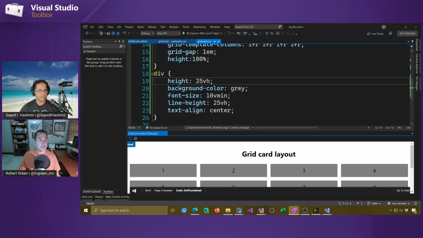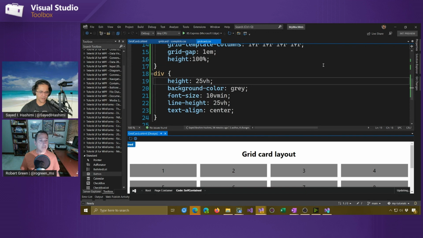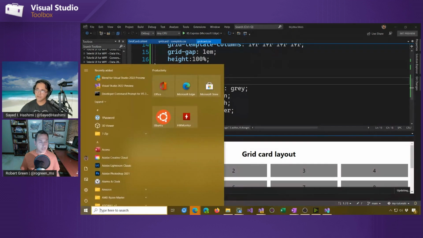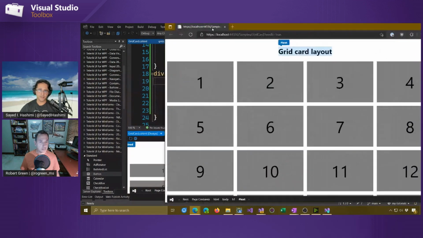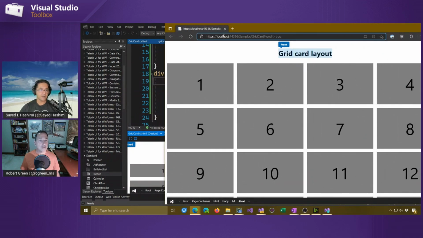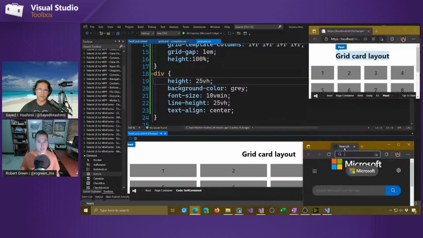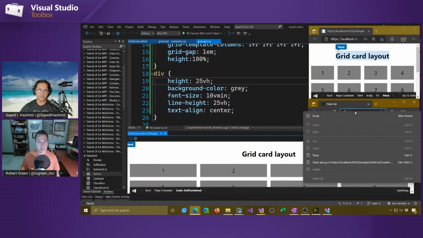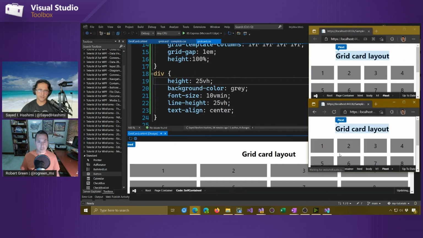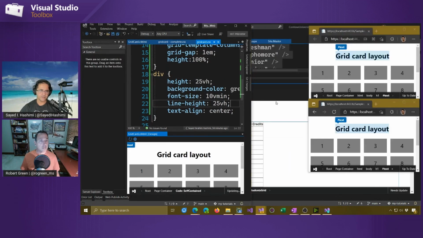And there's one other real quick demo that I want to show for you here today, Robert, if you don't mind. So here we've got a button here, open in browser. So let's go ahead and open that up. It just popped up on a different screen. So let me bring that here. I will copy the URL. I'm just going to make this a lot smaller here. And I will bring another one next to it and then paste that as well. And now let me bring my Visual Studio over here.